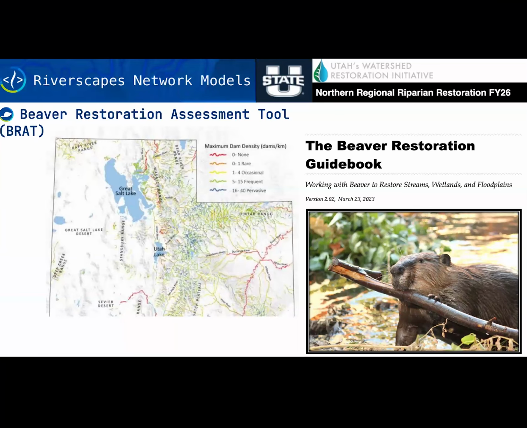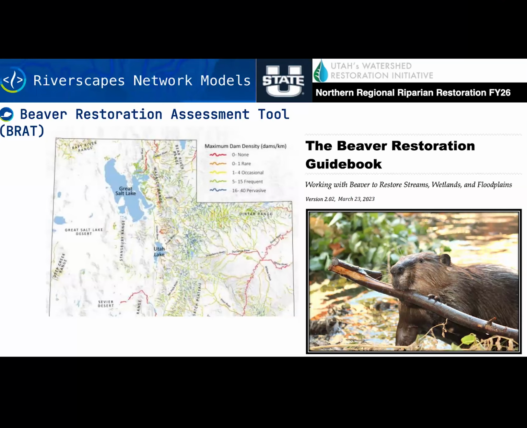And then BRAT specifically that we use, it uses vegetation data, and it's an input to estimate beaver dam capacity in a watershed. One data layer is a 30-meter buffer along the wetland. This assesses the immediate streamside area. So is there enough woody vegetation for beaver to construct those dams? And then also it analyzes a 100-meter buffer. This is known as the harvest zone, and most beaver aren't willing to travel further than 100 meters off of the watershed because of that predation, like Evan mentioned.